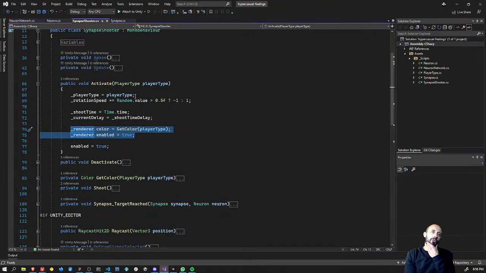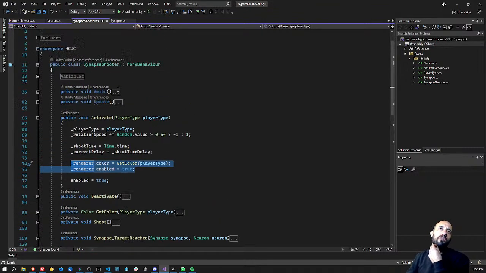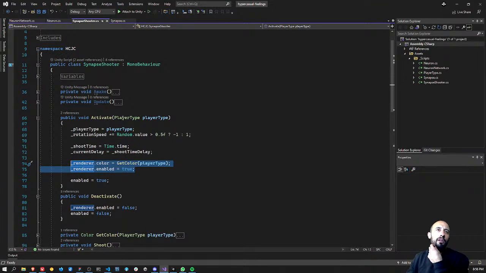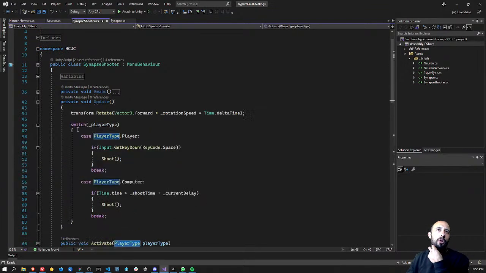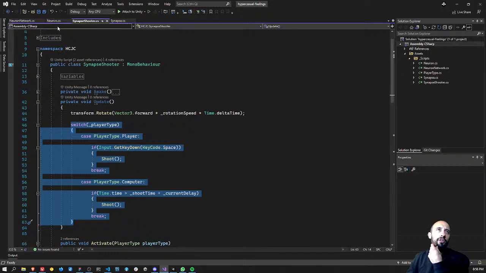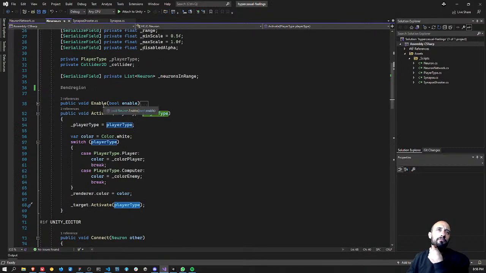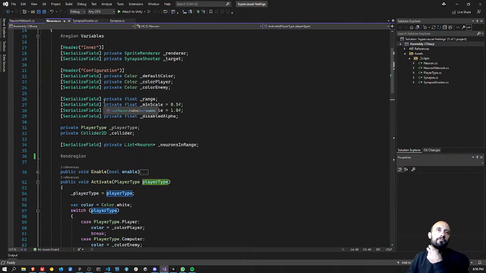For that I would need to change this whole activate and deactivate thing, and this player type I wouldn't need anymore, or even this one. So I would just need this on the neuron. Yeah, maybe I'm going to do that.